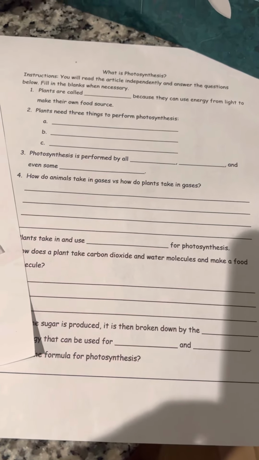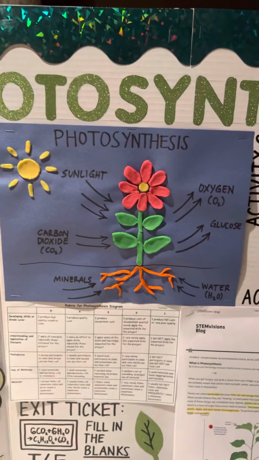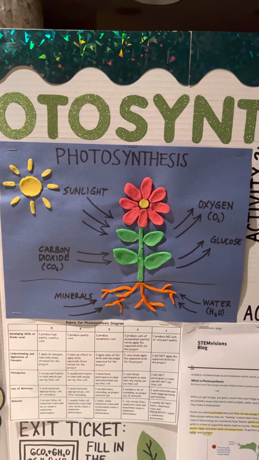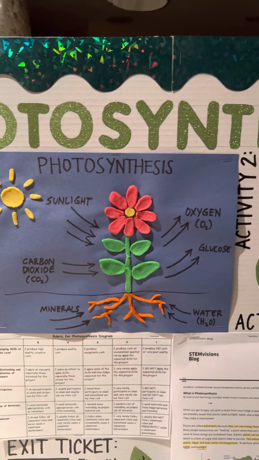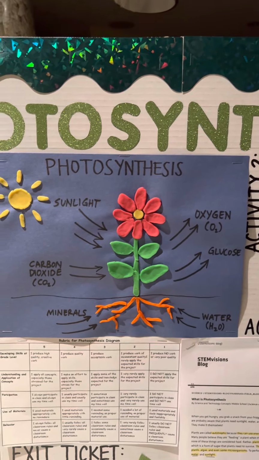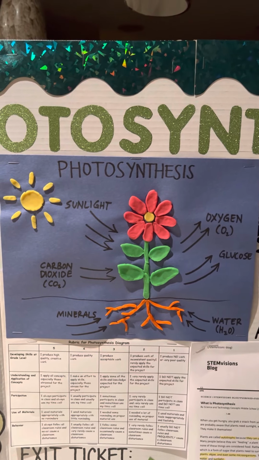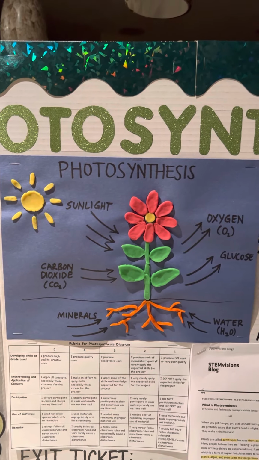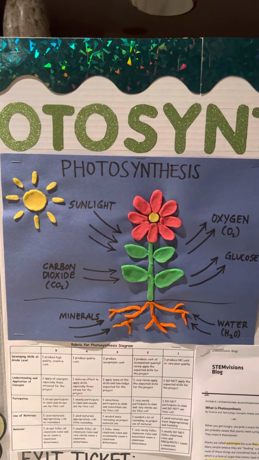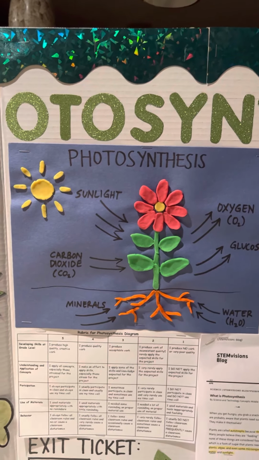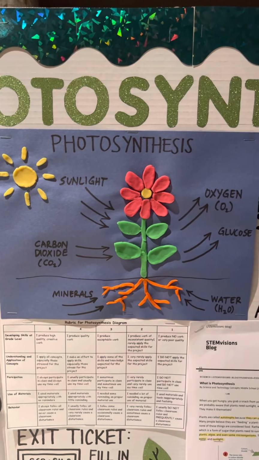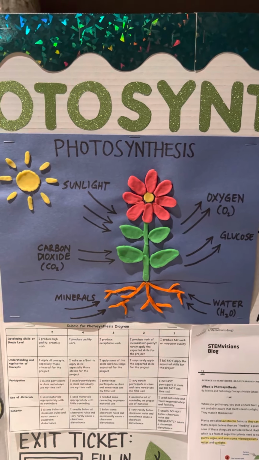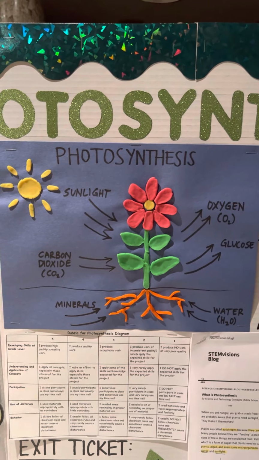And then moving on to activity 2, students are going to be creating a diagram of photosynthesis with Play-Doh. This activity is cross-curricular because it uses art and science. Students will use the diagram from the What is Photosynthesis article and mold their diagram that shows the process of photosynthesis. I like this activity because it allows students to be hands-on and manipulate Play-Doh to create a diagram rather than just drawing it. It applies to kinesthetic and spatial learners because they're hands-on and can create art.